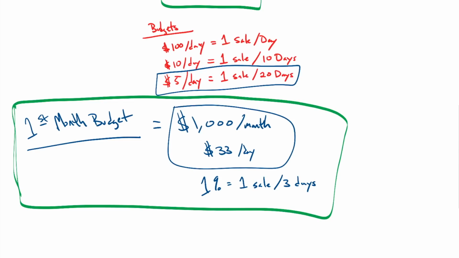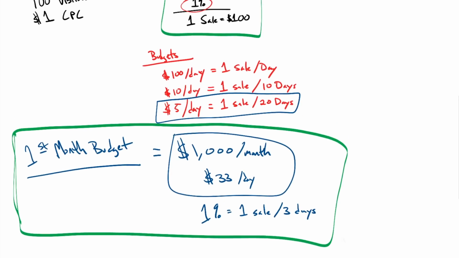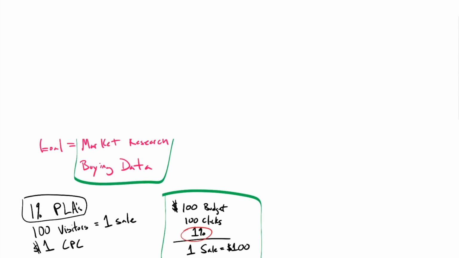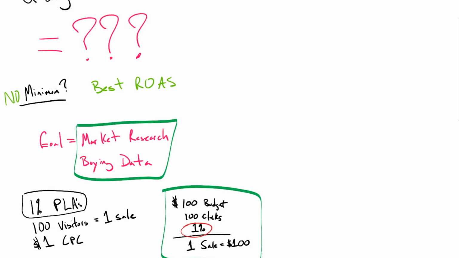And what that means is you may find that you're spending this money and a few products are selling over and over and over again, but there's more traffic to be had because maybe you bid too low. So again, the whole purpose of doing this, yes, we want to make sales, but it's really to get those numbers. And again, to get our market research and to basically buy data so that we can then cut our ads that aren't working.